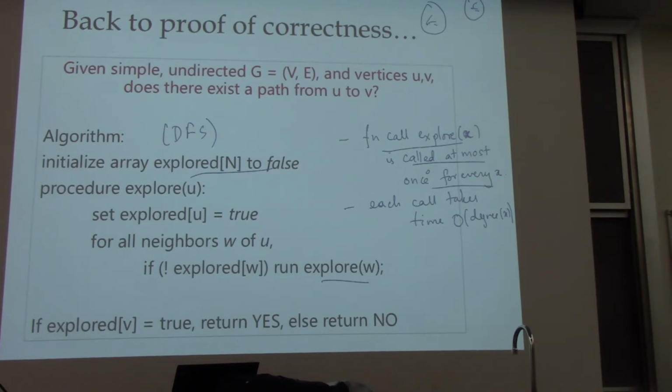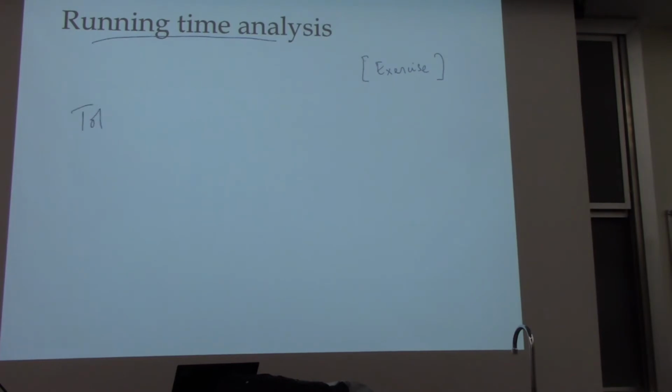Okay, so these are the kind of things you've got to observe about an algorithm. Now let's look at the entire running of the algorithm until it ends, right? So what she said is that explore of x is called at most once for every x, and for that x, the function call takes time at most O of the degree of x. So the total running time, actually I have a slide for this, is less than or equal to the sum over all the vertices x of degree of x, because for every x you call it at most once.